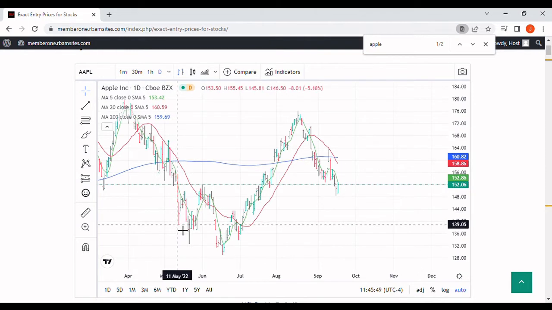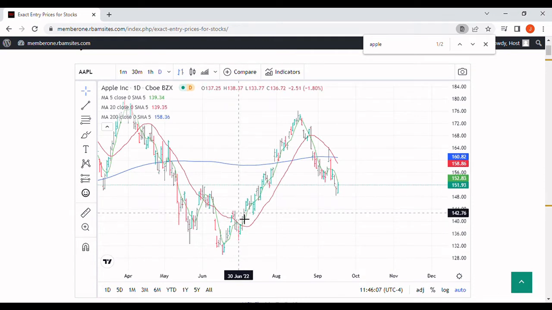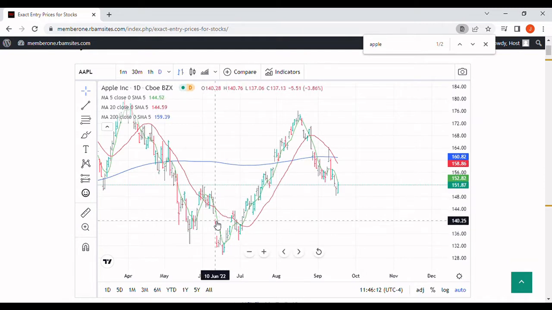You'll notice this day here, May 11th, this stock dropped almost $10 in one day. Then the next day it dropped another, whatever that is, $8. You'll notice down here it dropped $8. So this stock, even an Apple stock, a quality stock like Apple, very broadly held, can gap down. As you'll notice, this stock went from approximately 147 all the way to 129. So that's almost $20. What is that? $18 in about 3 or 4 days, 5 days.